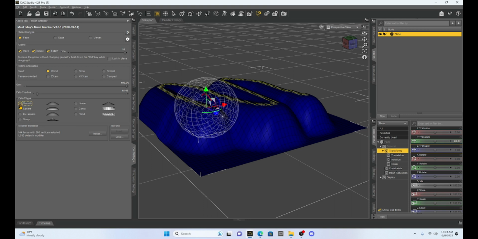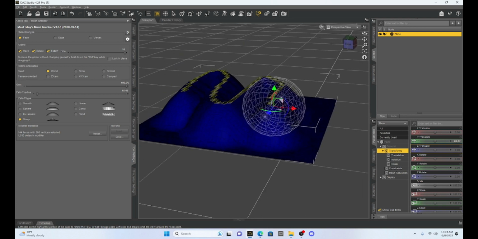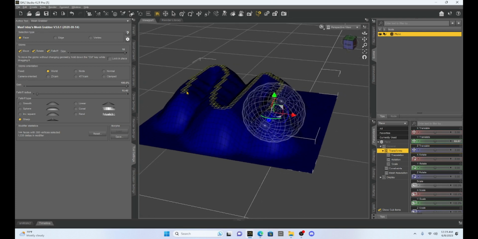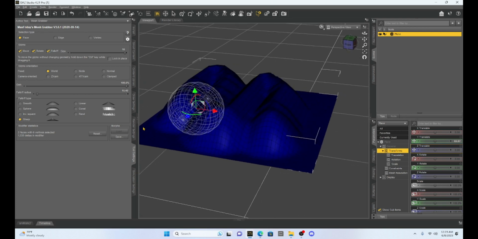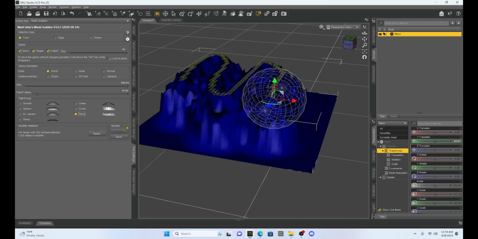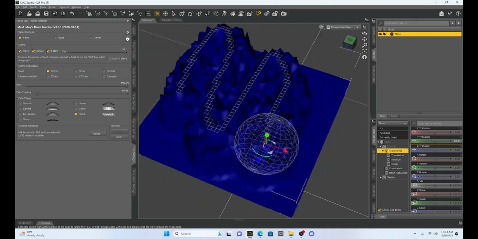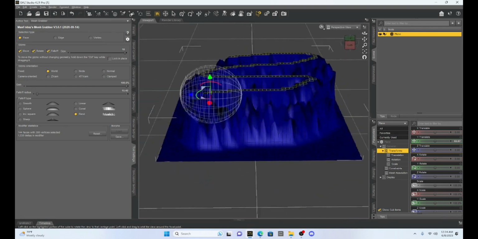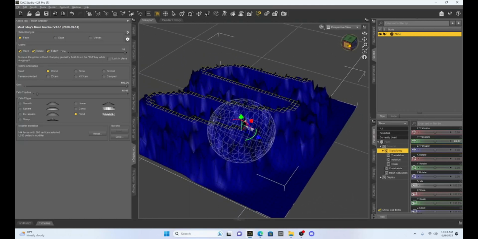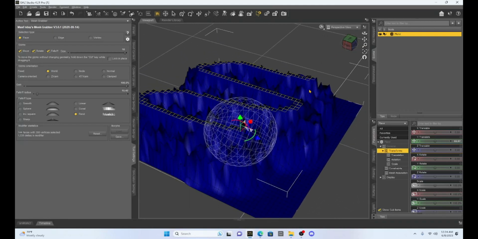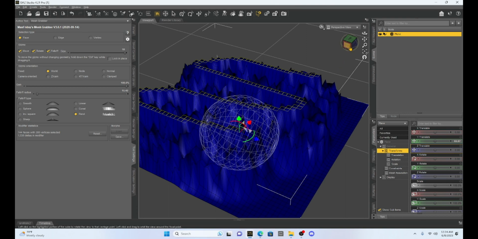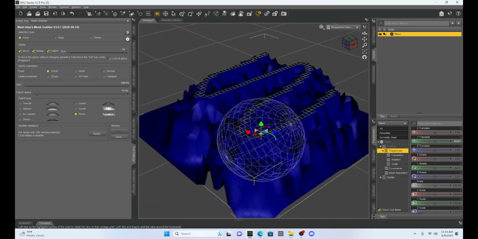See here, smooth to sphere. One of the big changes is sharp. When I select sharp, it makes the top of the geometry that I have selected more sharp, and then it tapers off more. And then random gives us a random pattern. It looks like a mountain range. So we can manipulate this and play with it as much as we want. This is a really cool thing.